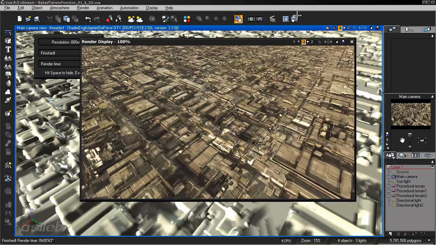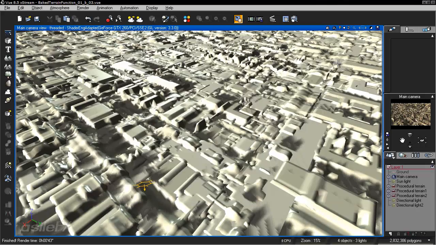And that's a pretty nice contrast. I do have the quality boost on the terrains turned down still, so towards the back they just look awful. What I could do is just kind of zoom in a bit to look at the terrains a little closer.